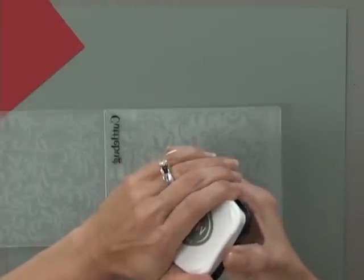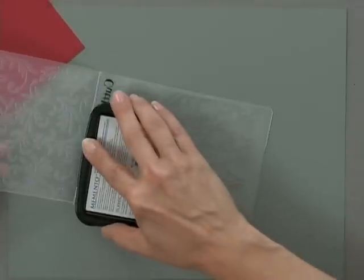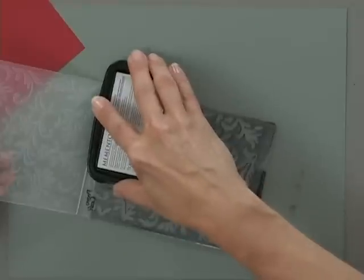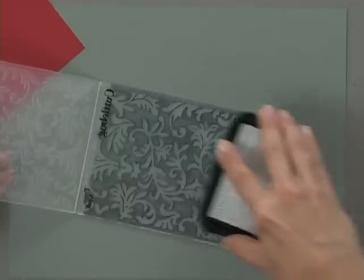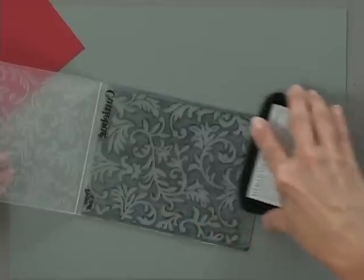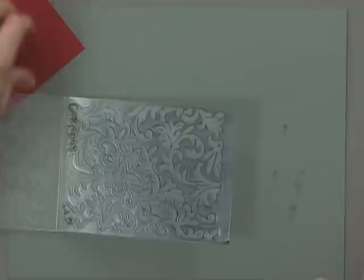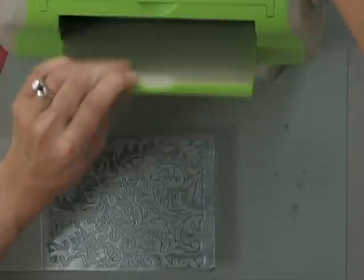And I'm going to do this with this gray flannel ink, and I'm going to just rub this ink pad down the Cuddlebug folder. Now, this will not ruin your Cuddlebug folders at all. They rinse very nicely with some water, and then you can dry them with a paper towel. However, with certain colors like red, you may want to rinse them right away. Don't give it too much time to dry, or there might be some light staining. Okay, now I'm going to grab my Cuddlebug and set that up and get that ready to use.